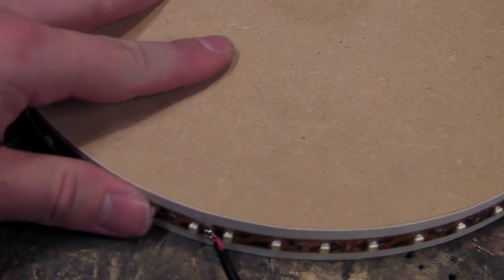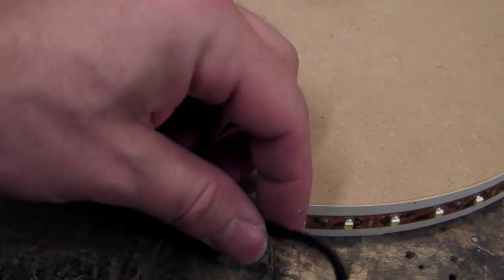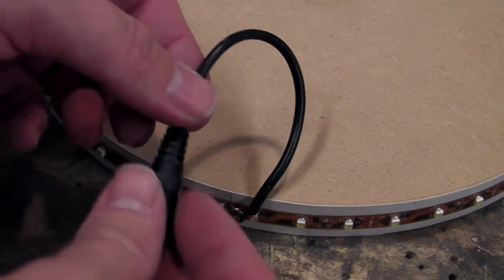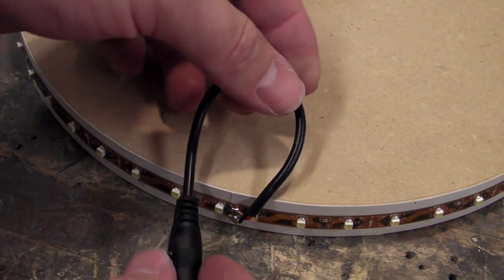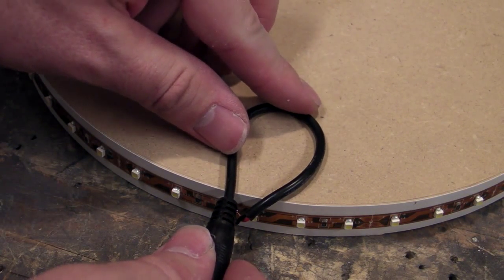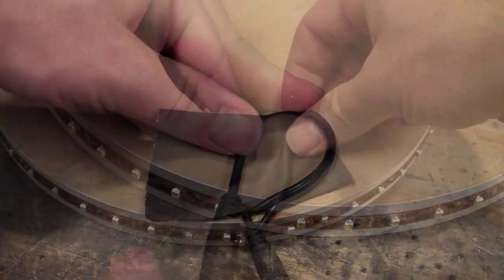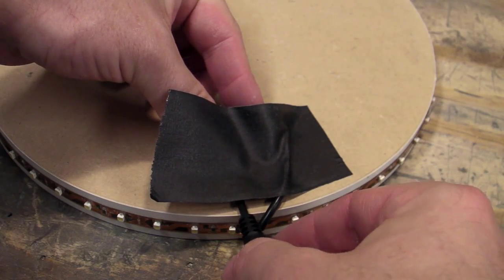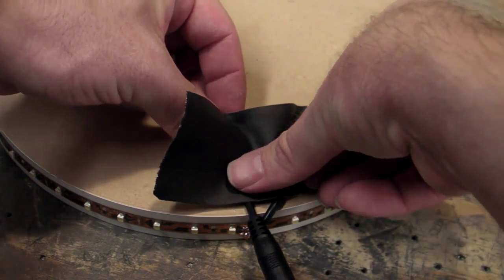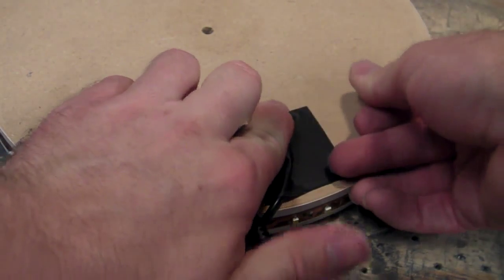Now, also, I don't want this ugly connector hanging out, so I could have cut it off, but I would have had to cut it too close to this, and then if I made a mistake, I'd be screwed. So I'm just gonna loop this back, just tack that down with some tape. Doesn't have to be too nice. Nobody's gonna see this. Not the most elegant, but as long as it works.